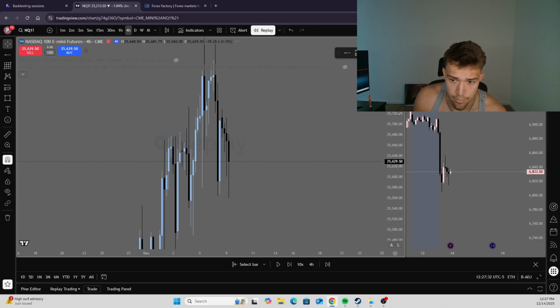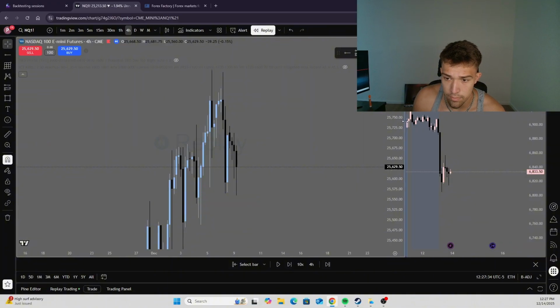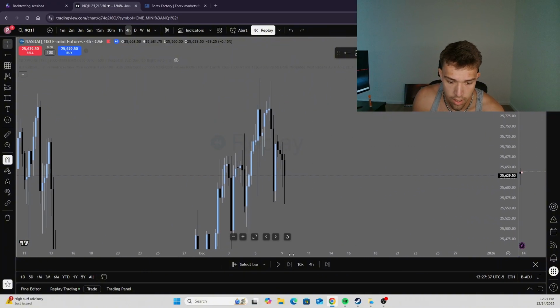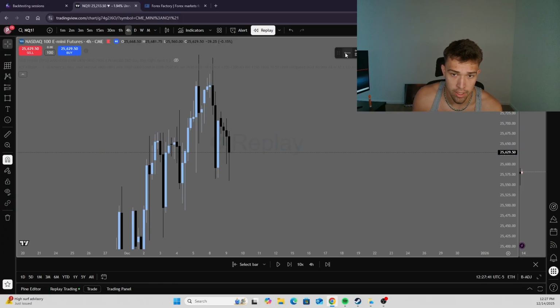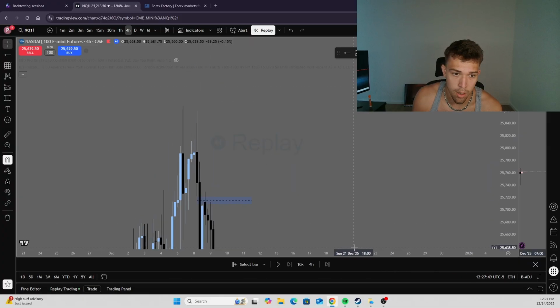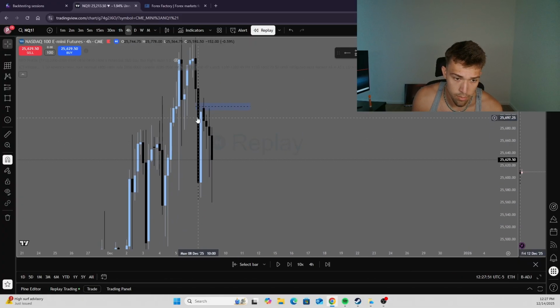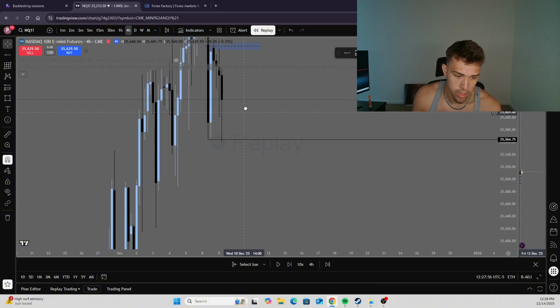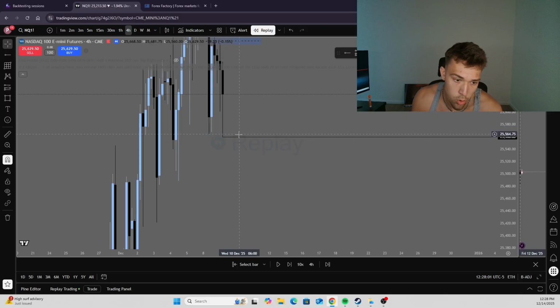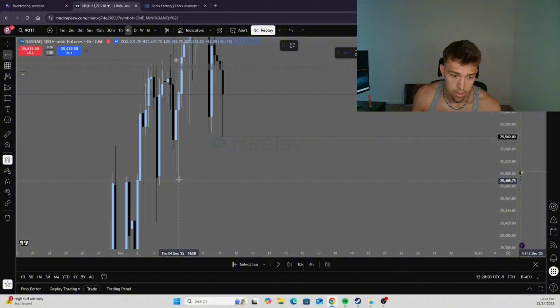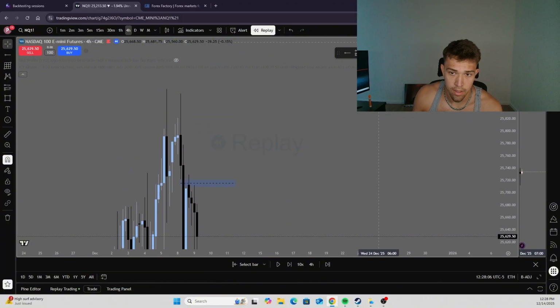Basically, let's go to the higher time frame right here. We are respecting a 4-hour bearish fair value gap right here, and on top of that, we have been pretty much moving down all overnight. So we have these lows right here that we're taking. It looks like we had a bullish move off of that. We also got these lows down here and highs up here.